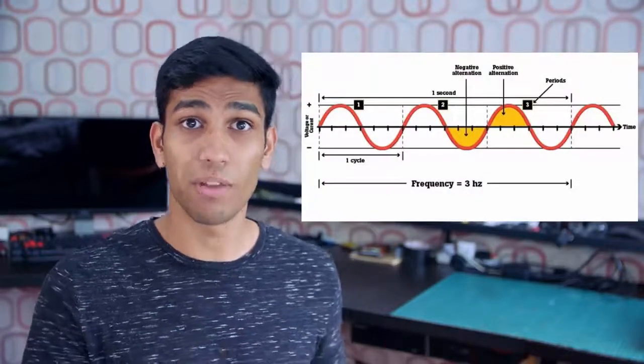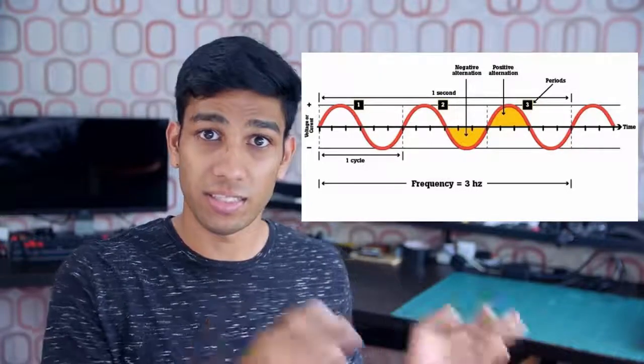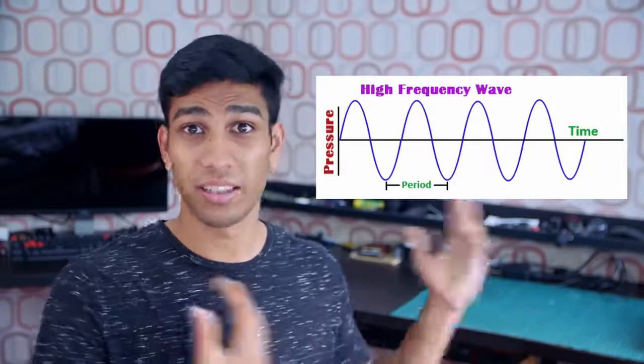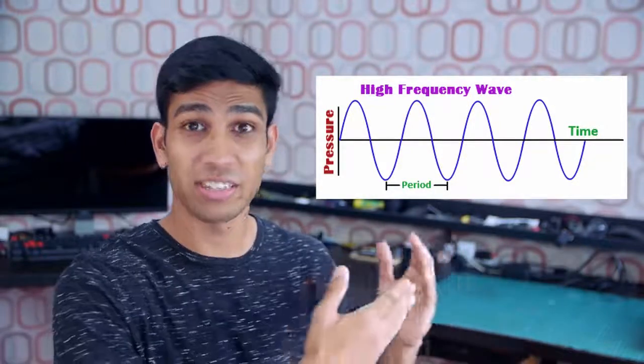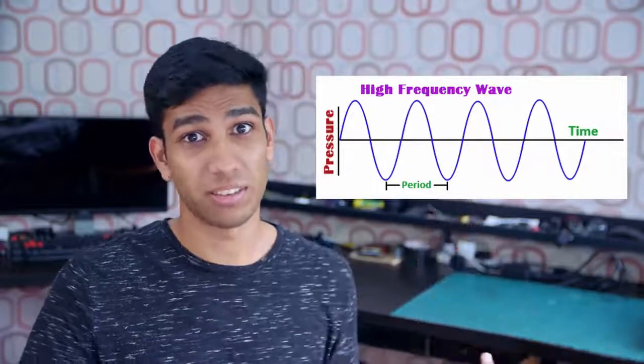Now, before we dive into oscillators, we must learn about this one term called frequency. A wave frequency refers to how often a wave completes one full wavelength or one wave cycle within a set time frame. A higher frequency wave signal looks something like this, with more wave cycles fit inside this voltage versus time graph with a very short peak to peak distance.